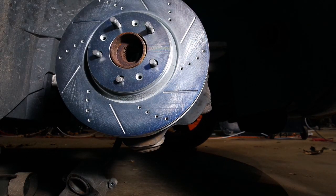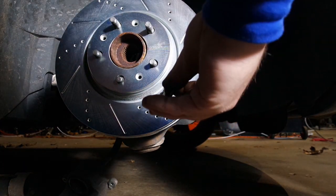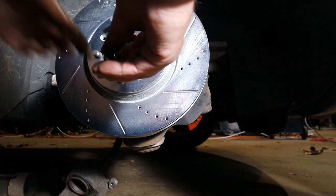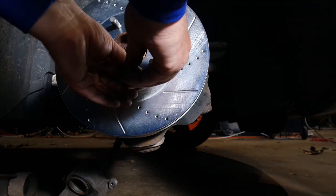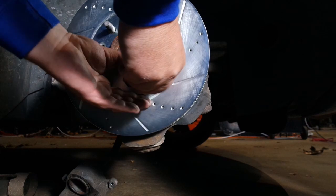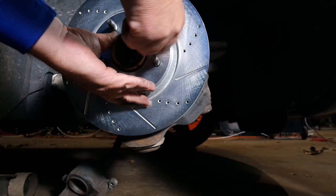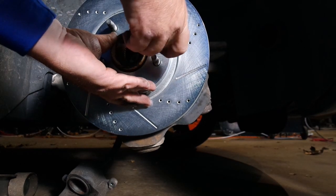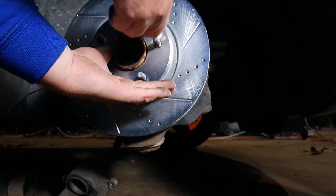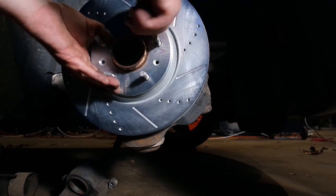Now, I can assure you, you should not be alarmed if, when you go to do your job, this Torx screw is missing, because I know I've done tons of these, and the person who replaced the rotors the last time did not put this back in. So don't be too surprised if it's not there. But also not a big deal to put it back on.